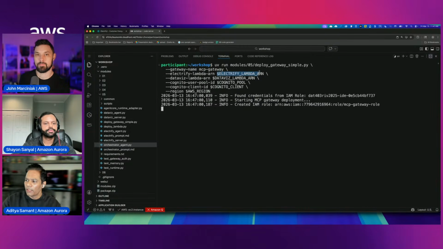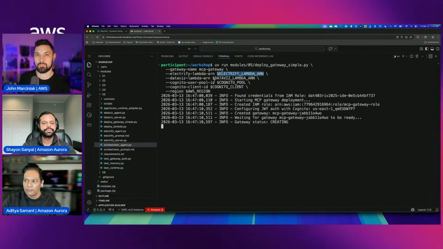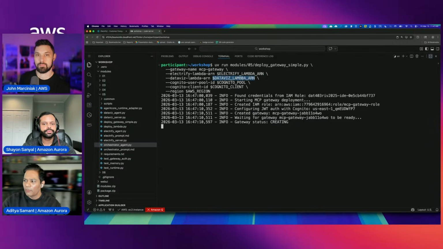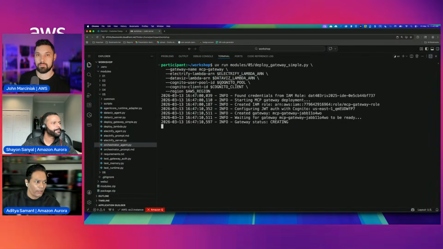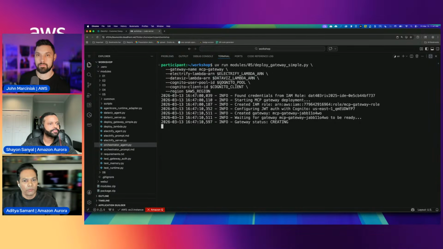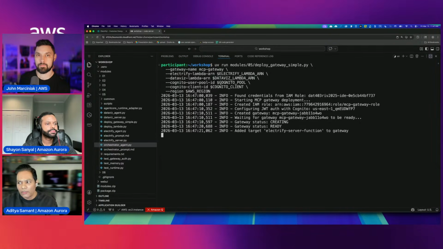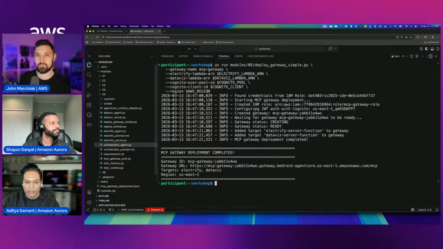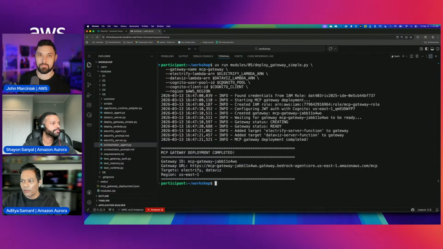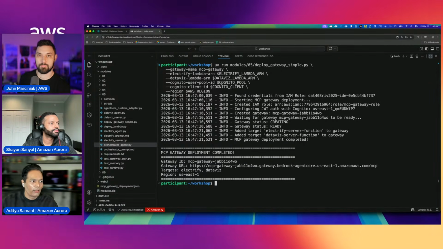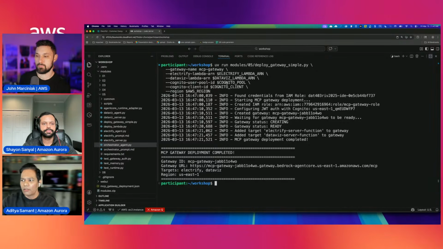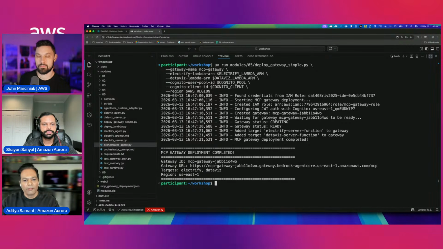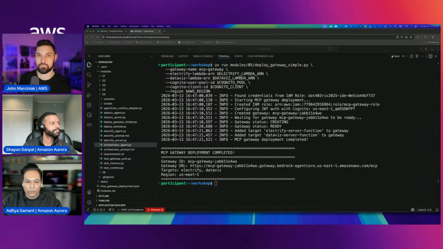So it's going to take the Electrify Lambda ARN, and it's also going to take the Database Lambda ARN, and it is not open, right? So this gateway, again, we're talking about productionizing here, which means that we want to authenticate everything. So the way we're authenticating is by using Cognito. We are using Cognito as our authentication provider here. We have already pre-created the Cognito pool and client ID, et cetera. So there it is. Now our gateway is already deployed.